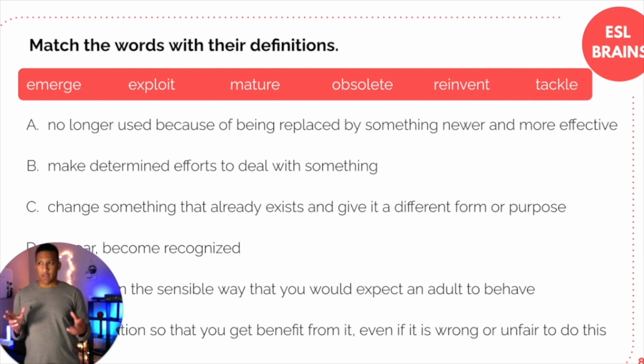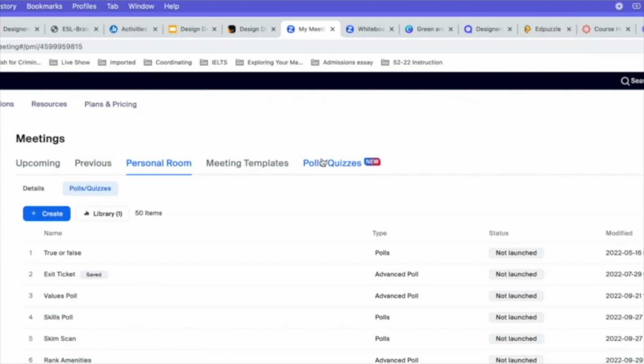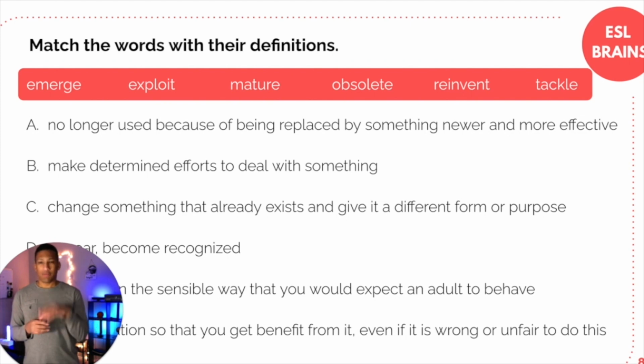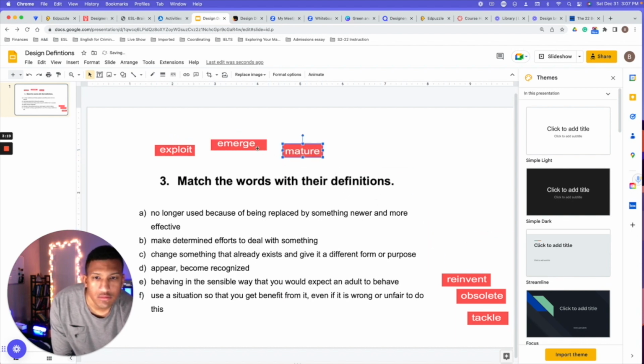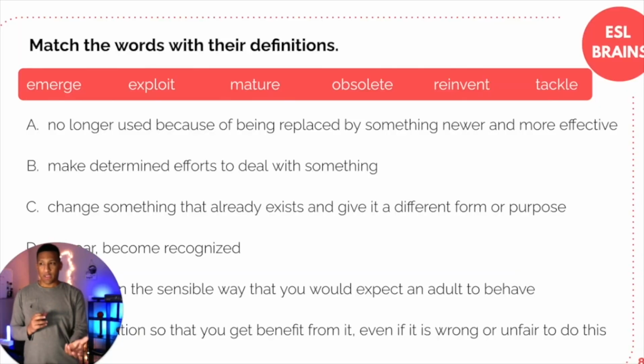So this can be done in a myriad of ways. A simple matching poll on Zoom can work, or you can make it interactive with Google Slides, which involves taking a screenshot of each answer so that you can manipulate it. Then I would drop it in the Google Slide or a Zoom Whiteboard.